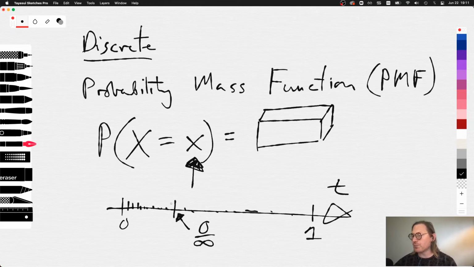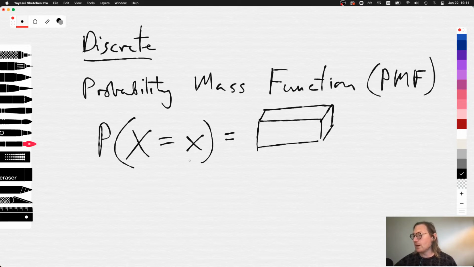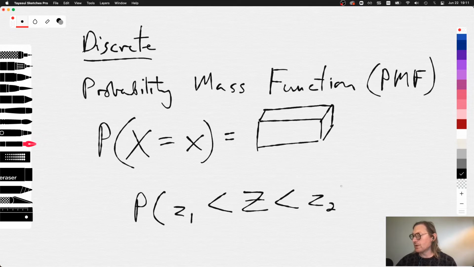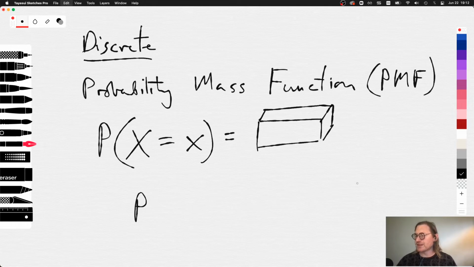And so we actually want to put bounds on the values that we're looking for. So instead of asking the question, what is the probability x is equal to something, the implied or explicit form, depending on where it's represented, is going to be, say, the probability that Z1 is less than big Z, which is less than Z2, right? Where Z1 is a lower value, Z2 is a higher value. So we're looking for the probability within a range when we're considering the PDF. Now, there's a little bit more complexity to that, and we'll talk about that when we get to continuous distributions.